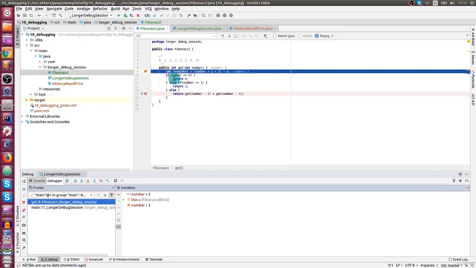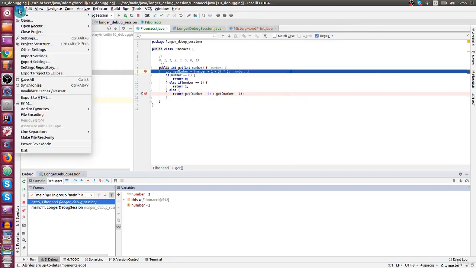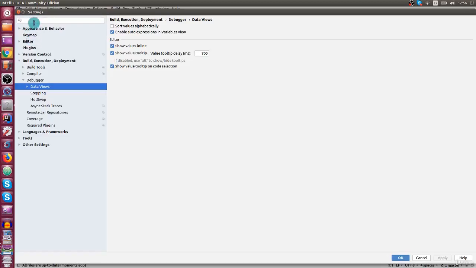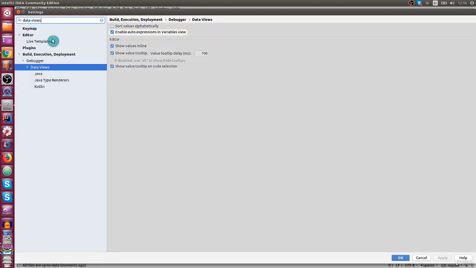First of all, we are going to see how to evaluate things by selection. In order to be able to do that, you have to configure it. I don't know if it was like this before, because I don't remember if I changed it. Just go to Settings and look for Data Views.